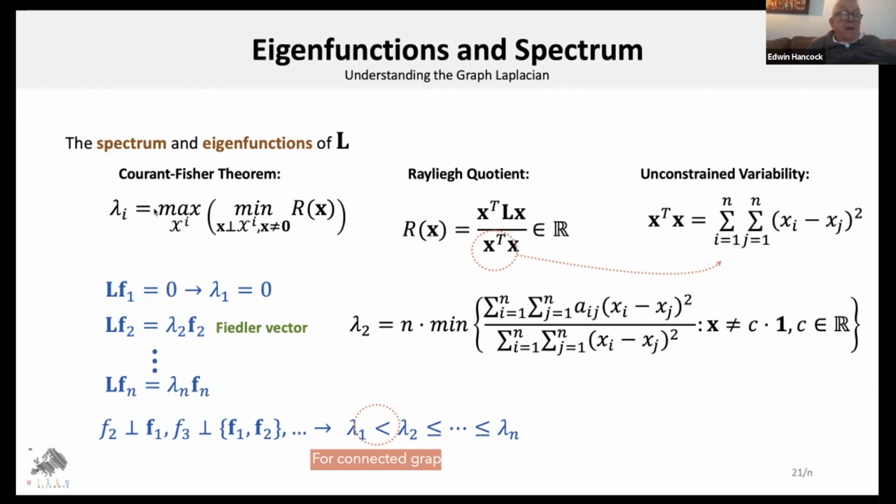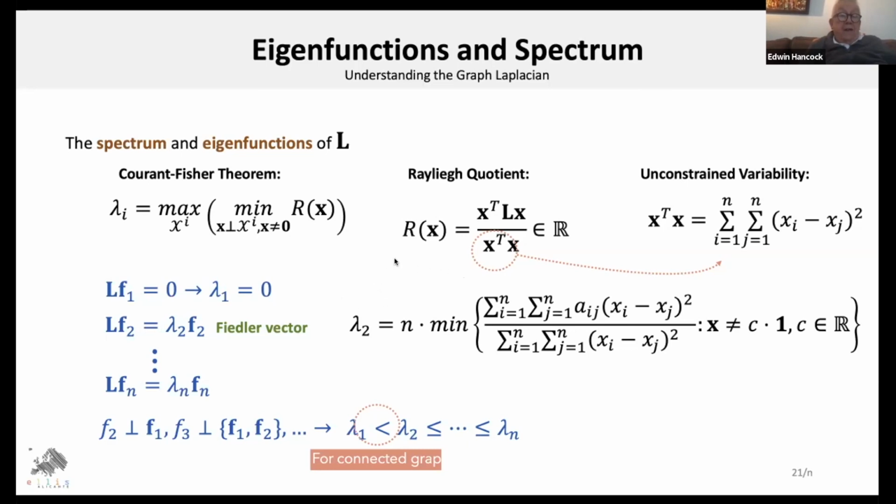So if we look at the individual eigenfunctions of the Laplacian, the first eigenvalue, which is 0, is associated with the harmonic solution of the eigensystem. Then the second eigenfunction is defined by this eigenvalue equation, L times F2 equals lambda 2 times F2, and the eigenfunction is the Fiedler vector.